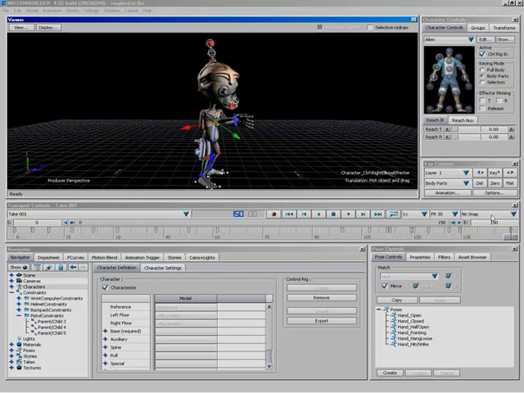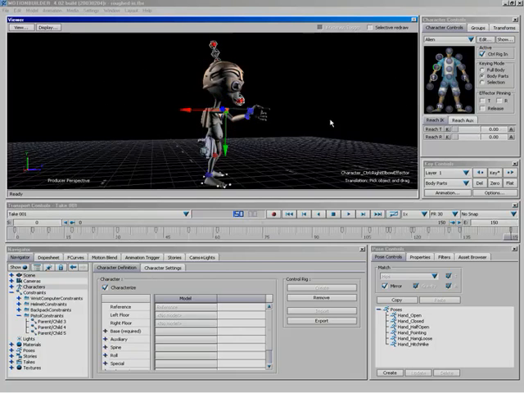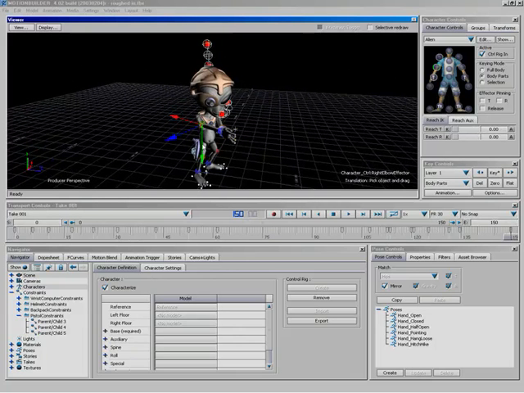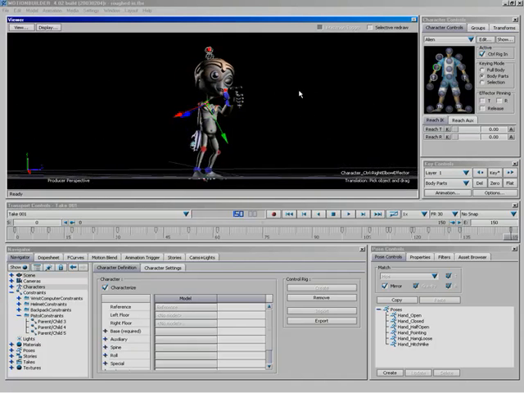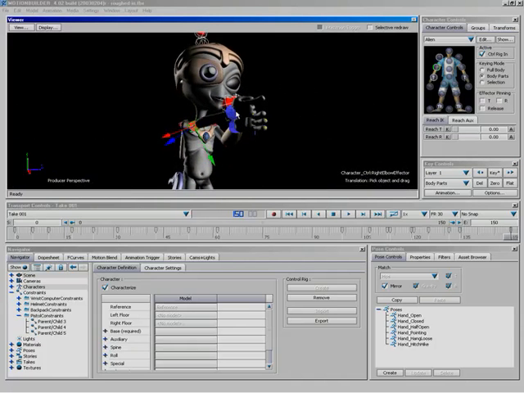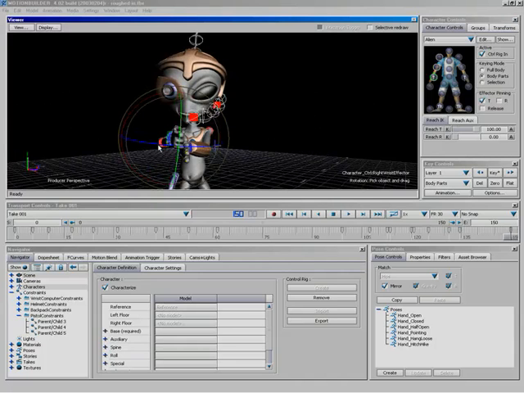Well, the first thing I'm going to do is take the key at the very end here. It seems even here that his elbow is a little bit high, so I'm going to pull this down and just replace the key, so it doesn't have to interpolate quite so high. Exactly. And what this just did, it also adjusted the rotation of the wrist, but that's okay. We can compensate for that rather quickly. Just switch his wrist back up for now. Maybe turn it back out just a little bit.